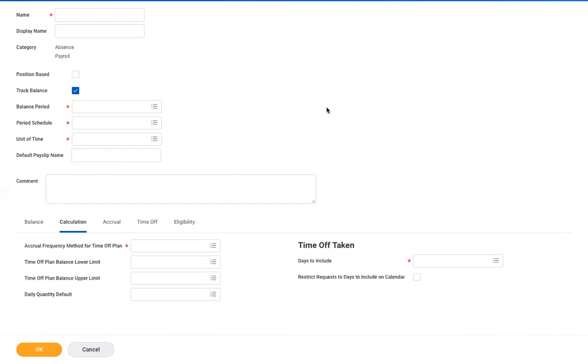Frequency means how we are going to calculate this accrual: monthly, bi-weekly, semi-monthly. Okay, upper limit, lower limit. Let me explain an example.